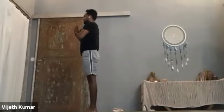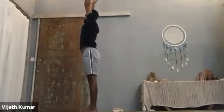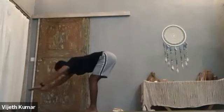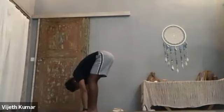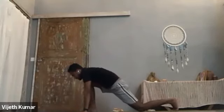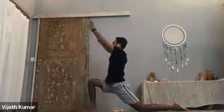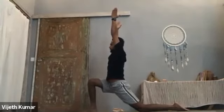Raise your arms above your head. Hastauttanasana. Exhale, start bending forward from your hips. Then micro bend your knees. Rest your abdomen onto your thighs. Palms next to your feet. Padahastasana. Inhaling, taking the left leg backwards. Resting the left knee on the mat. Lifting the torso. And raising the arms above the head. Ashwasanchalanasana.